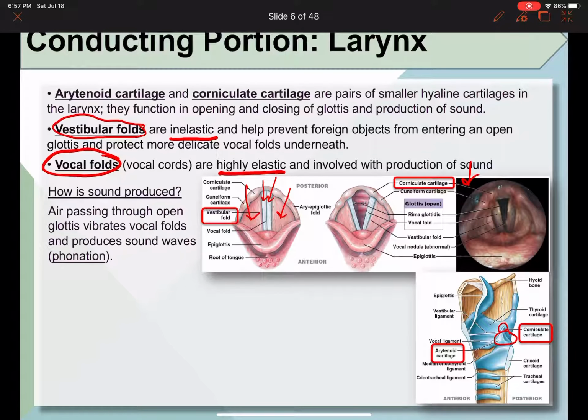So you may ask next, how is sound produced from our voice box? Well, air will move up from our trachea and flow through the open glottis to vibrate these vocal cords right here. When the glottis opens, air flows upwards from the trachea, and these cords act like little strings that vibrate in response to produce sounds.